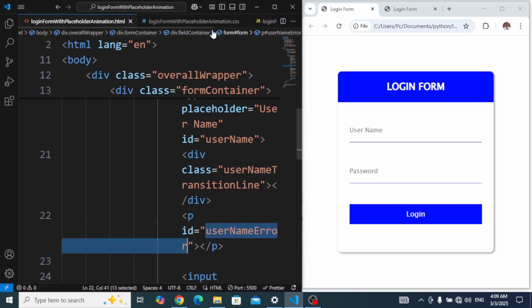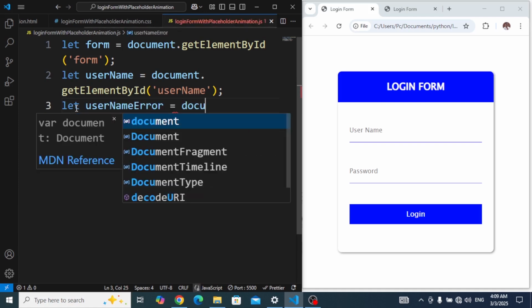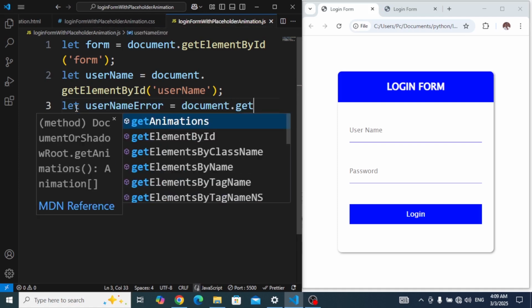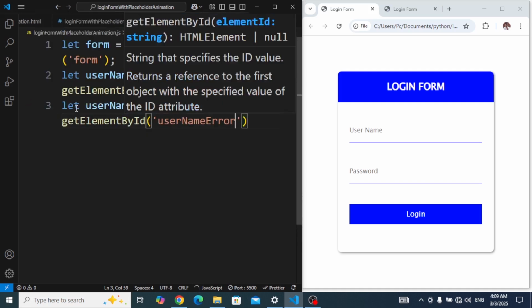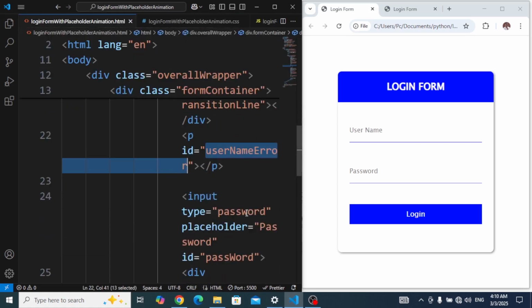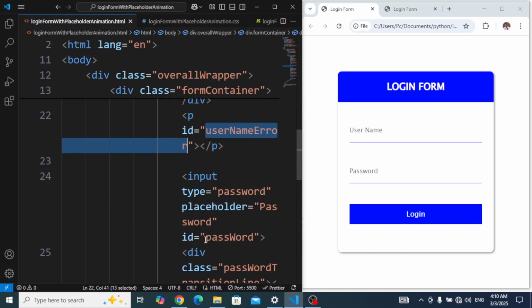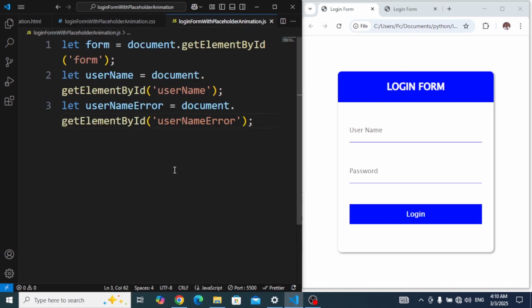I will copy this, go to my JavaScript file, and paste that, equal to document.getElementById. I will end my statement with a semicolon. So I will go ahead to grab my password ID, which is this. I will go to my JavaScript as well.